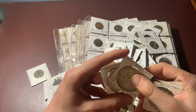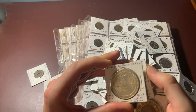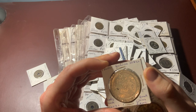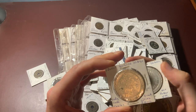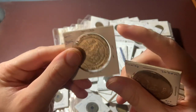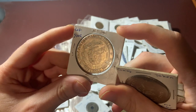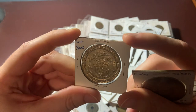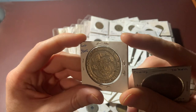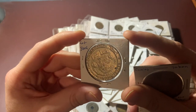These are a few interesting tokens that I managed to find scattered in here. Here's what looks like a Quad Cities Iowa Lady Luck Casino $1 token. I really don't know too much about this — I think it's somewhat old, but I don't think it has a ton of value.